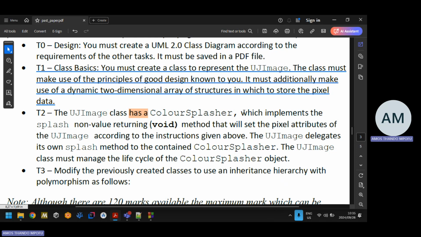So with that being said, let's see what type of containment this is. Which implements the splash method. The UJ image needs to have that same splash method because we need to be able to delegate.